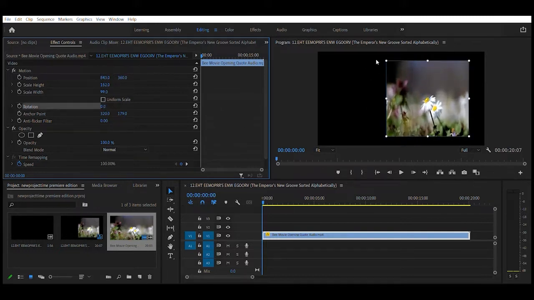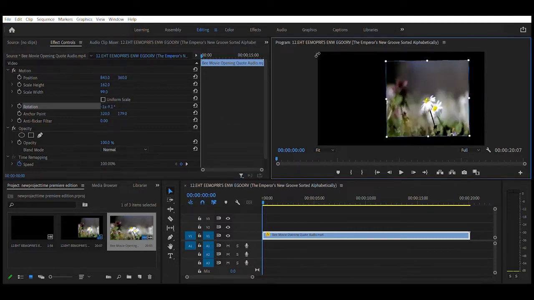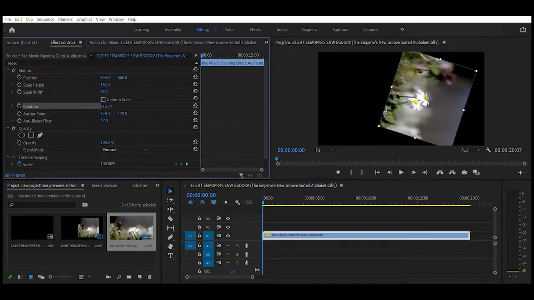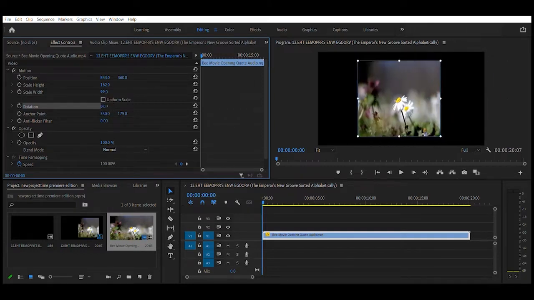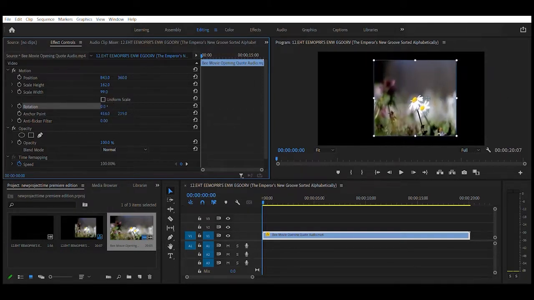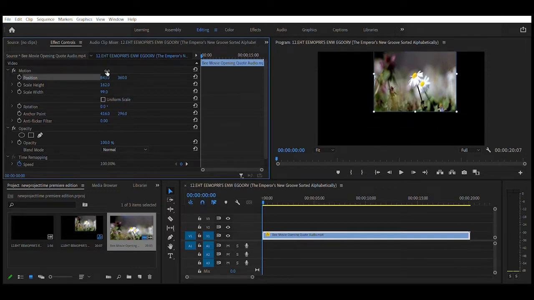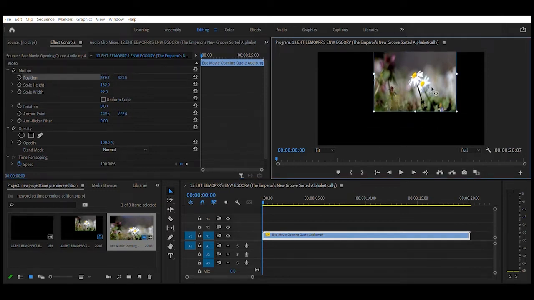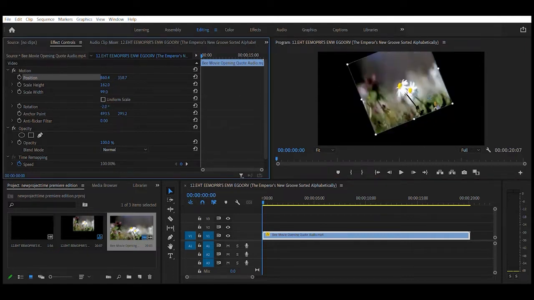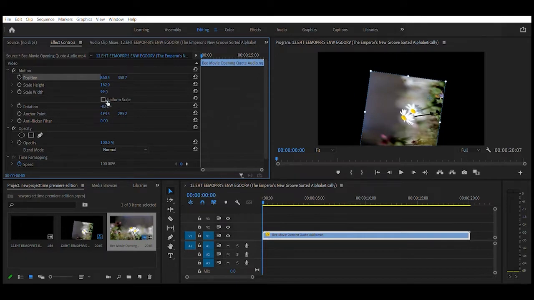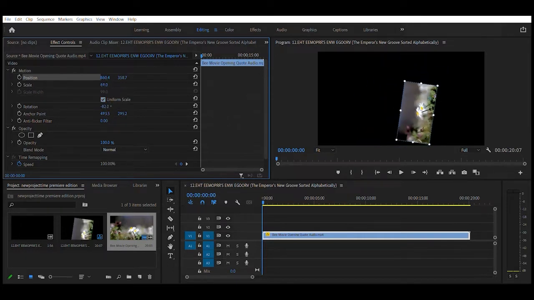Now we have rotation. You can either move closely to the video like this, you'll get this double arrow, click and hold and you'll get this rotating thing, or you could just use the mouse to hold on to here and just move around with the rotation like this. Anchor point, if you move right like this or this, it's like the position, except the vector point right here doesn't move with the image. Here's what it does to the rotation and the size or scale.